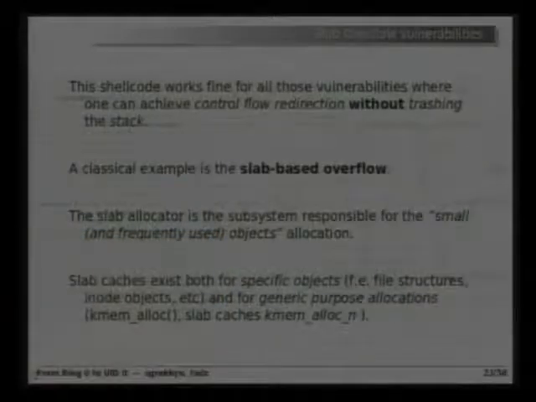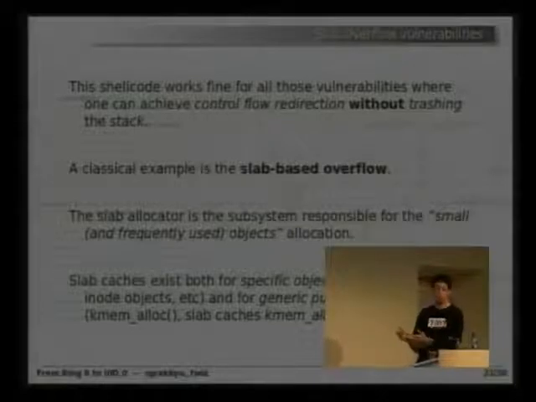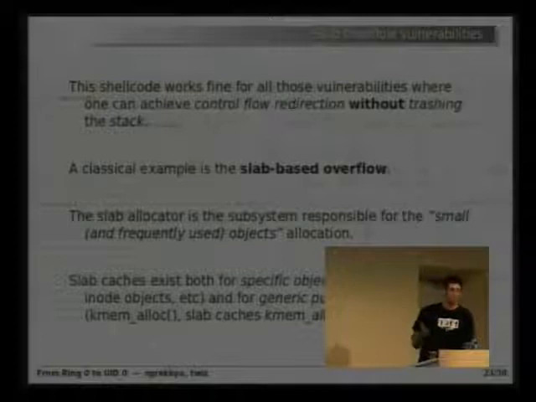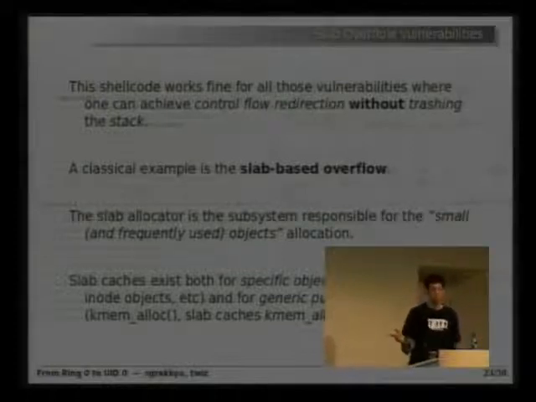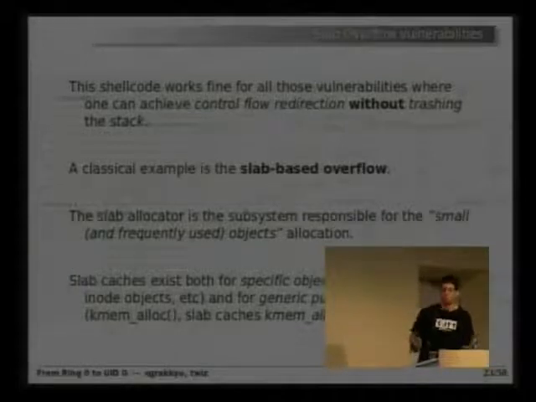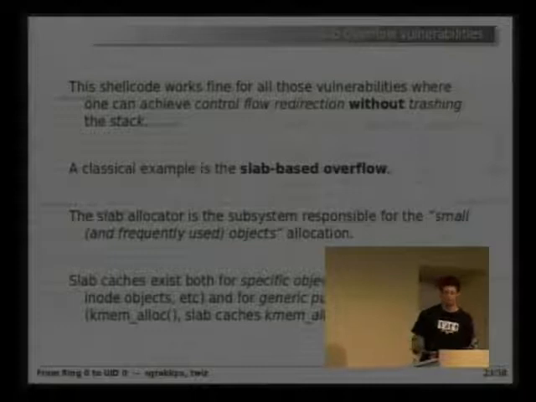That's good. But we need to trigger a condition which will make us execute some code. One example of an exploit type which doesn't trash the stack is the slab overflow. We will see now, not in many details but quite precisely, what slab overflow is and how to handle it.